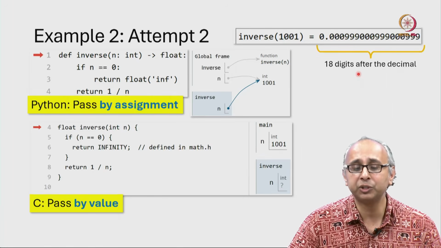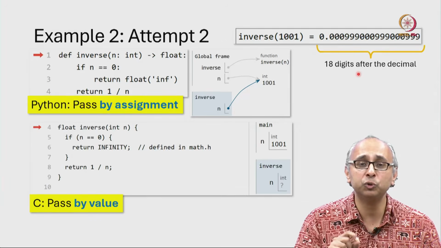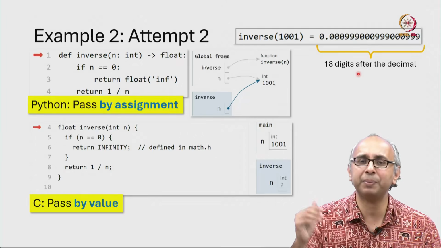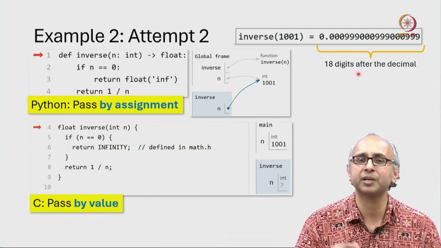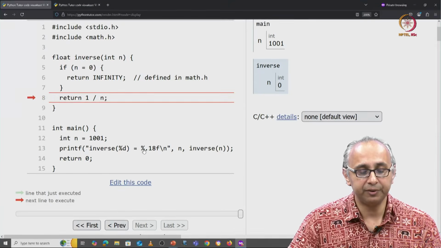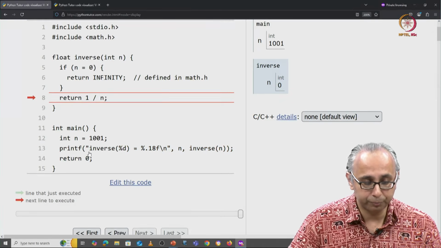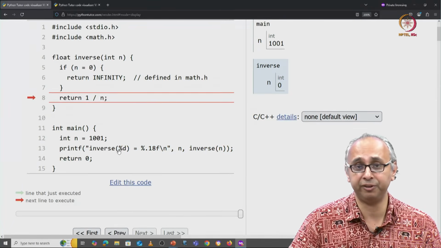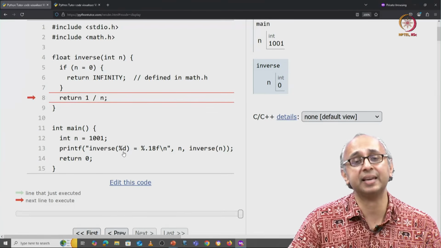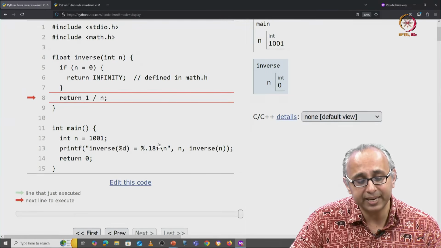So let us go back to the printf statement in C and understand how that too is going to try and print 18 digits after the decimal, so that we can compare the value that C produces easily with the value that Python produces. So here is this printf statement. It's saying print firstly the letters inverse brackets, and then print something as a decimal, and then later print something that is not a decimal but f.